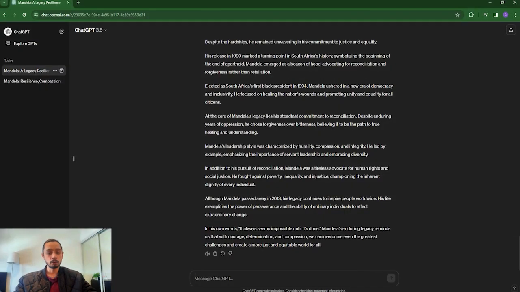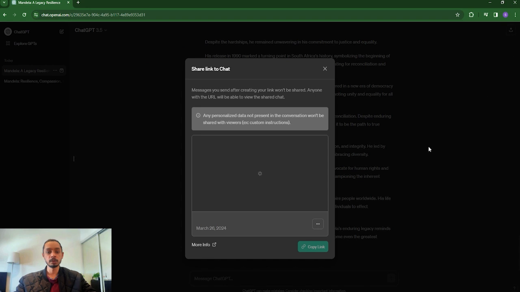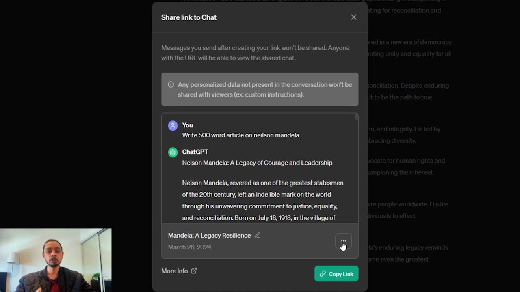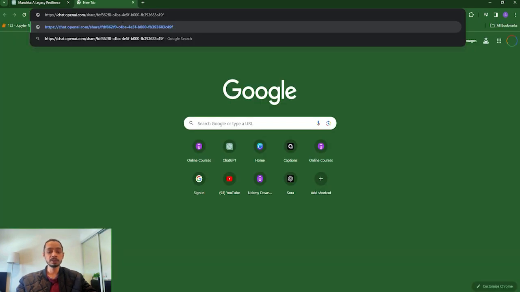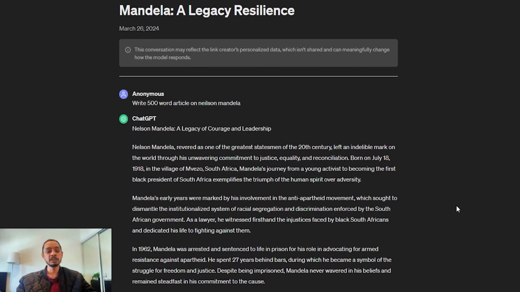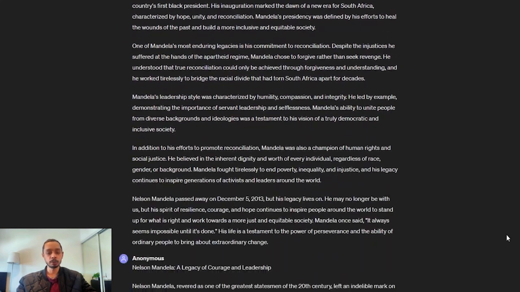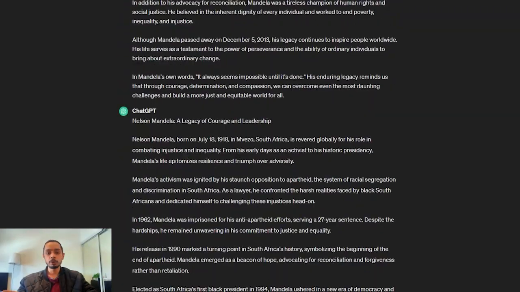If you're having a really good conversation and you want to share the entire conversation with someone because it has a lot of insights, you can move over to the upper right corner here and share this chat. You'll have two different options. You can share the chat anonymously or you can share it with your own name. So now if I share it anonymously and I click on copy link, open a new tab and paste it in, we can see the entire conversation we have had so far. And it's written by anonymous. So this is an amazing way whenever you're doing work and you're getting insights and you want to share it with other people, you can share it so easily within ChatGPT.